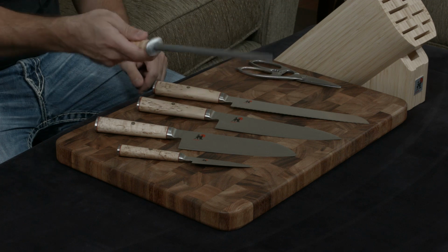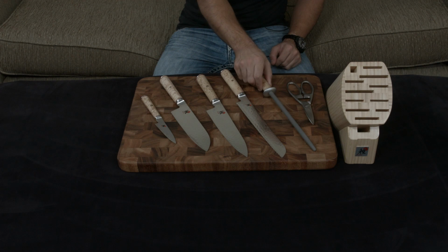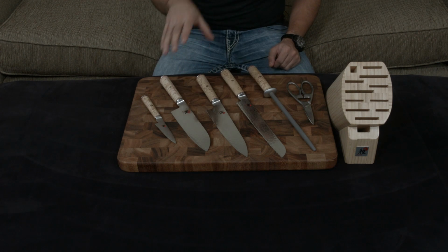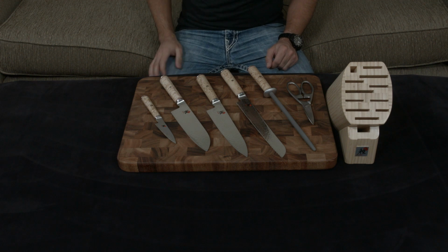I made a note, it's a tungsten carbide honing steel, and that's because SG2 is so hard that if you used a regular honing steel, it would actually be damaging the honing steel. That's why these knives can be as sharp as they are.